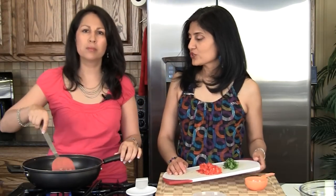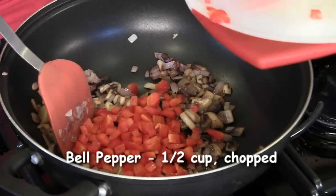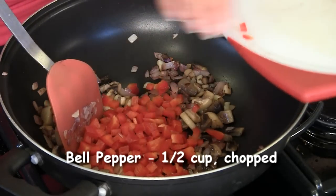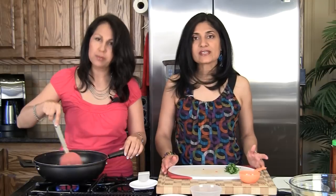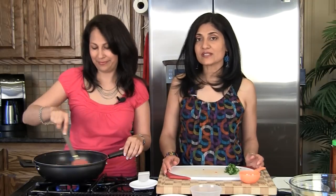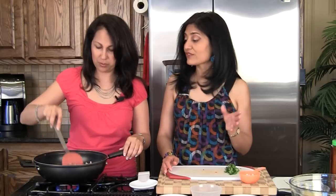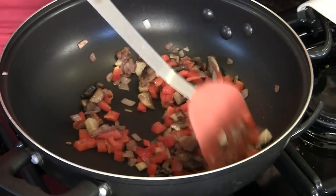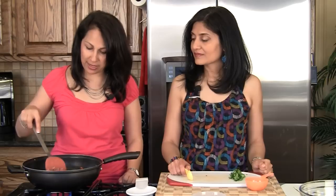We're going to cook the mushrooms so they release the moisture and it's all evaporated — that just took about a minute or two. Next go in half a cup of bell peppers. We're choosing red just because it looks really pretty, but you can use green or yellow or whatever bell pepper you find. We're cooking this just for a minute or two until the bell peppers slightly soften. You don't want them to become mushy — they should have their crunch still. Bell peppers look done but not overdone.